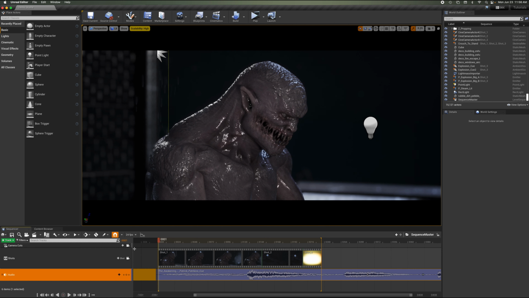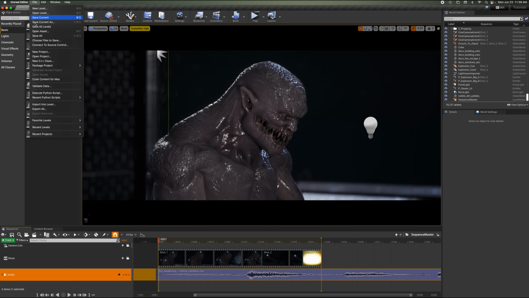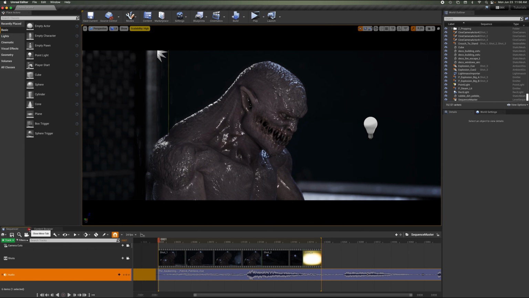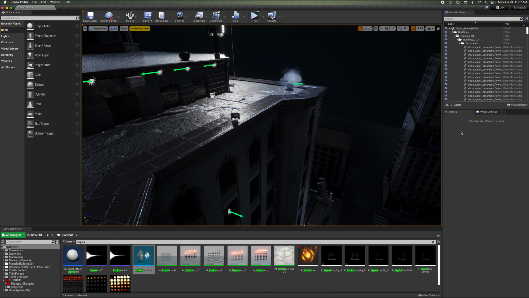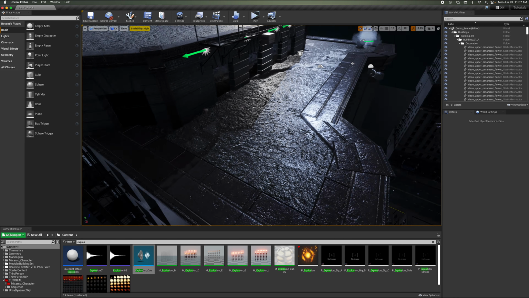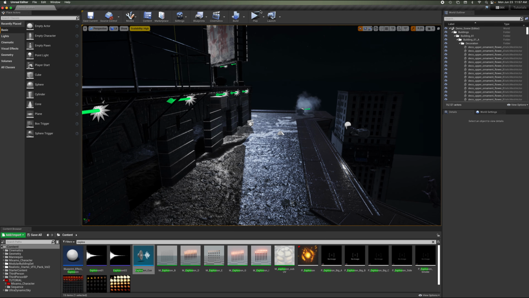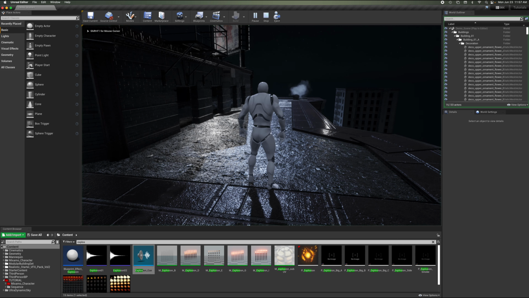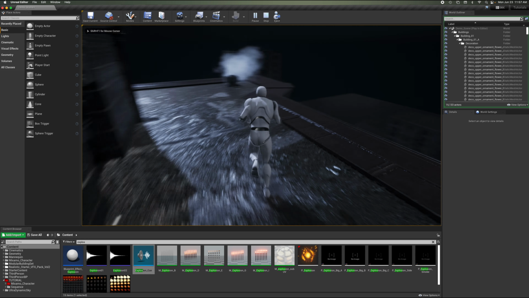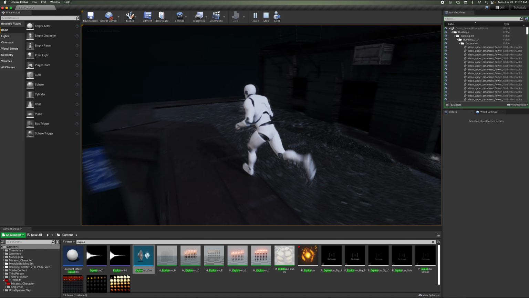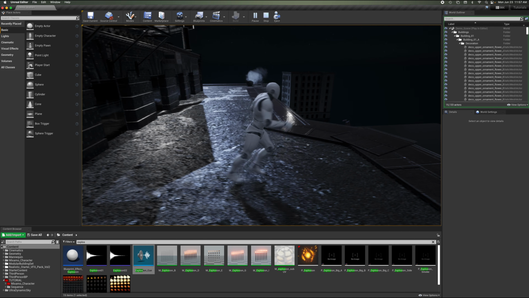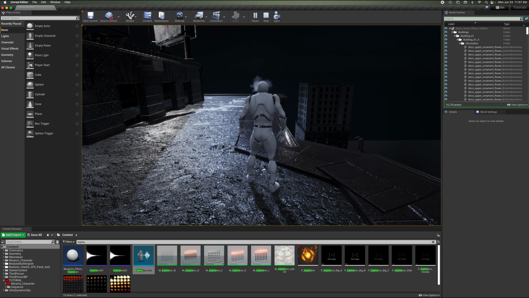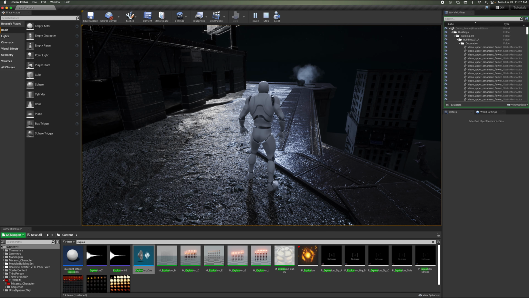So let's just turn off the camera cuts. Well, we don't need to turn off the camera cuts actually. Let's leave them as they are. We'll just close the sequencer. That's what I meant to say. Okay, so then if we pressed play, like let me just hover over to this area. So if I pressed play now in the viewport, I have a character. I can run around. But what we want to do is our character walks up to something and triggers this sequence, correct? So let's do that.